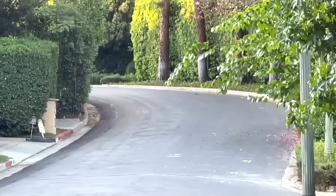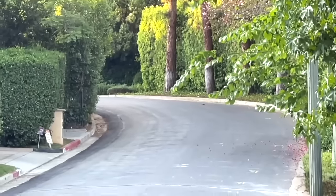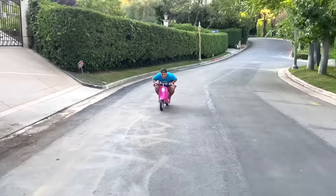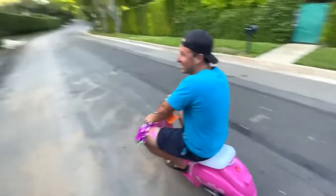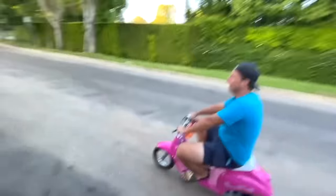Here we go. Where is he? Oh, there he goes. I hear the bell. Oh, he's gonna come flying around that corner. Yes, there he is. Oh my God. You're flying. Woo-hoo. That's so funny, guys. Something about it being a little pink, girly moped makes it so much fun, especially if we modify it and we make it go super fast. We could be racing it down the road, keeping up with traffic and stuff. I think we need another one. Oh yeah, it's so nice. It's comfortable, right? Great. It is an absolute road trip machine.